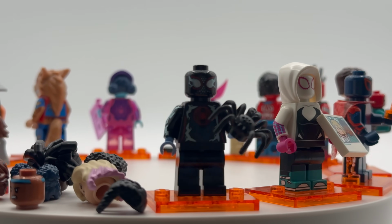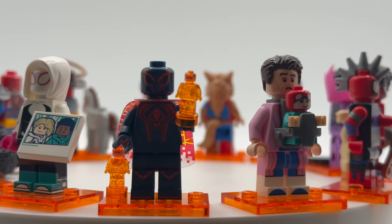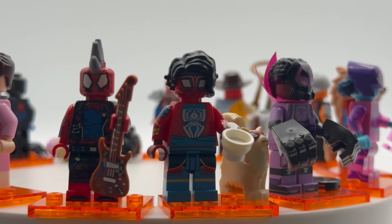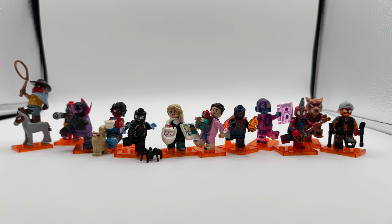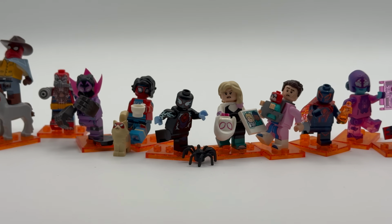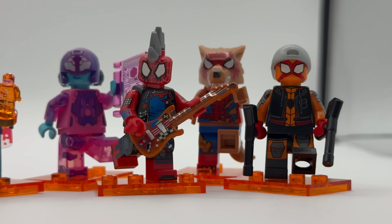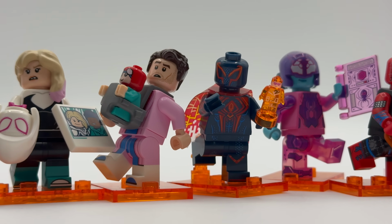I'm almost certain it's going to do really well, and I actually feel that that probably means that we are a lock for a 4th LEGO Marvel minifigure series sometime in the future. Honestly, I think that if they do one for 2027, they could absolutely go crazy with Avengers Doomsday or Secret Wars and depict all of the different heroes and villains in a minifigure series and actually go all out on the detailing, maybe in a way that they would not be able to do with that many characters in standard LEGO sets. So honestly, I am very excited.